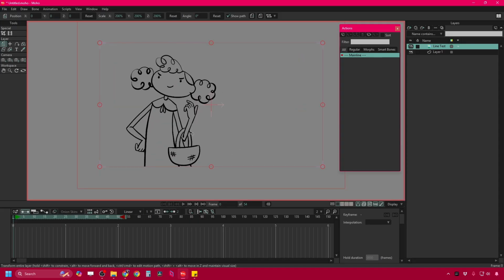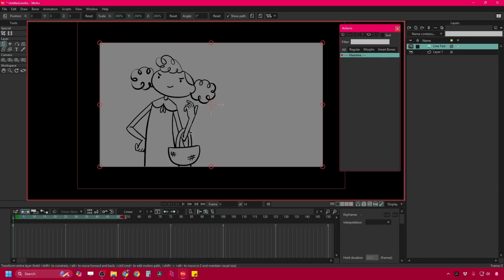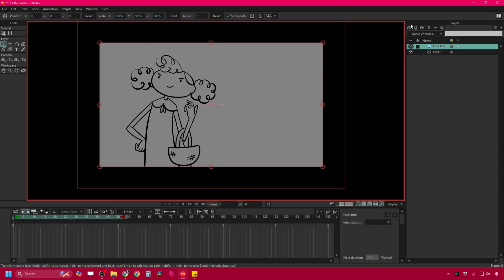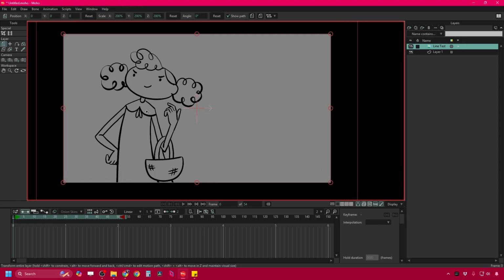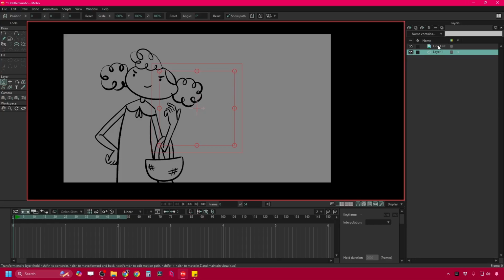The first thing to note about cleanup in Moho, especially if you're using a line test from another software, is that we have to divorce ourselves from this idea that the line test sits on top and then underneath I have a coloured layer that I use the line test to colour my colours on, if that makes sense. We don't have that option, especially with bringing in a line test from another software, because Moho is not able to read anything. We don't have the ability to use the paint bucket tool in the same way that you might do in other softwares where it's able to read what's going on. We do not have that. So we have to think about it a little bit differently.